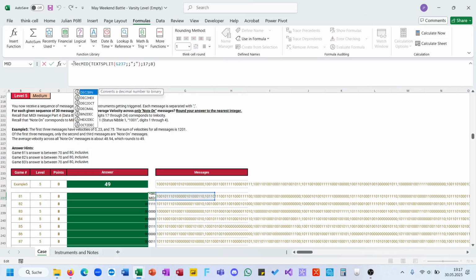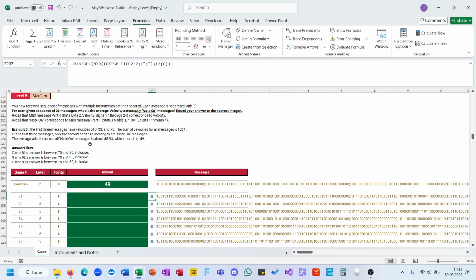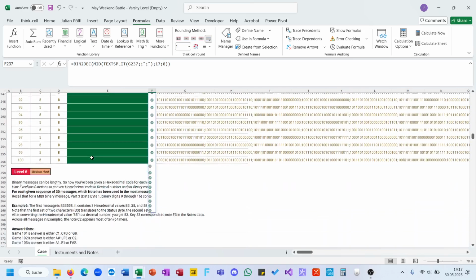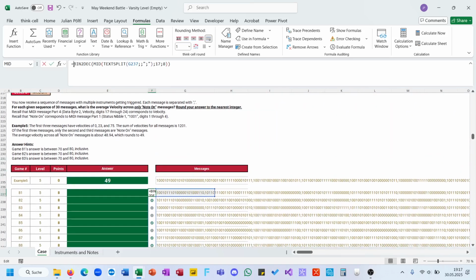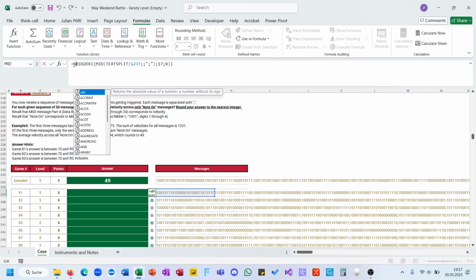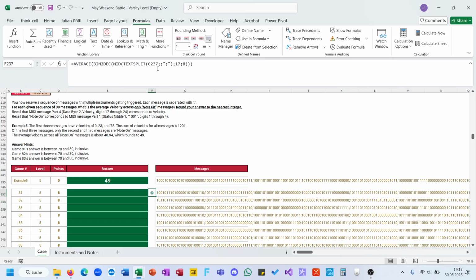And then bin to dec. I'm mixing up this stuff. Bin to dec and then average. Oh no, only the on messages. Oh, I forgot this.